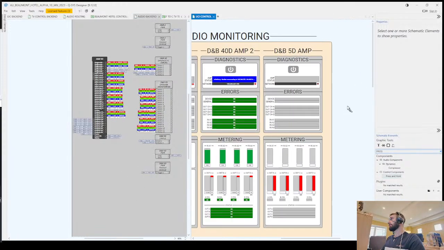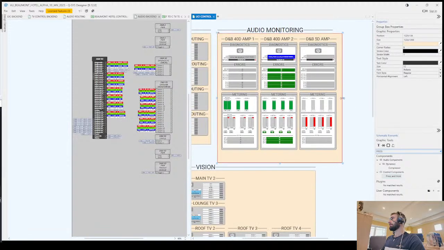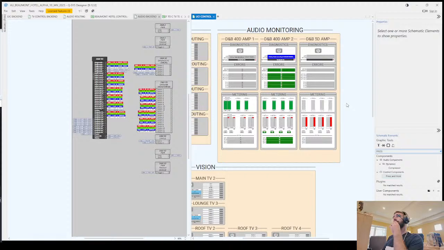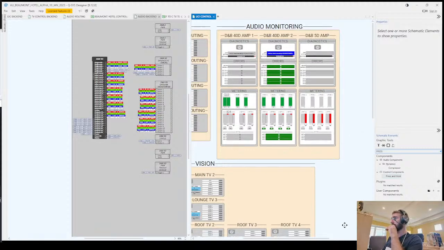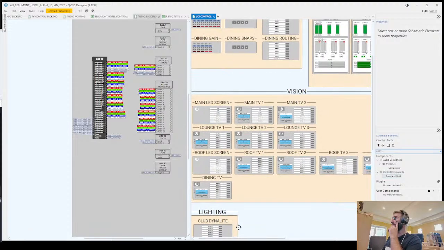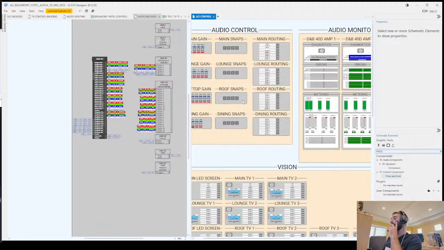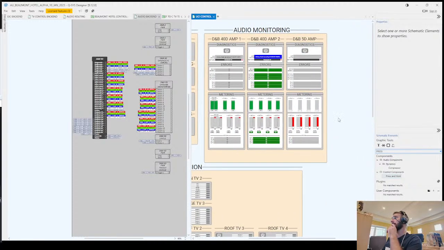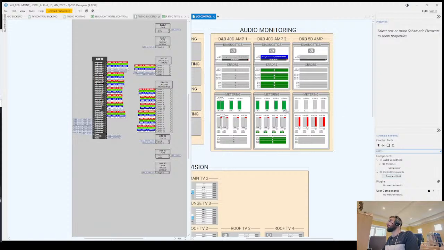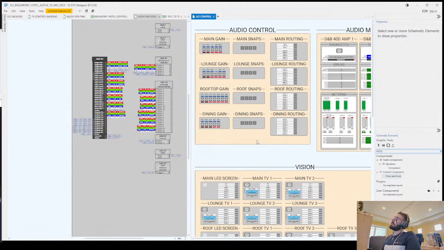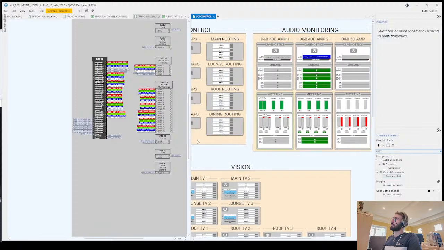Renaming that later. It's pretty good. I've got my division control besides my LED screen. Audio, I'm going to have to make some calls about anyway. Audio monitoring, so amp monitoring is good so far. I do need my I/O monitoring for actual Q-Sys stuff, but I need to do that after I do my routing.